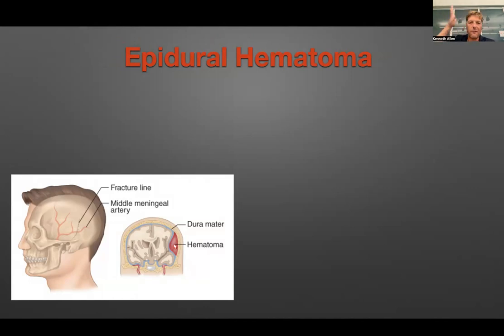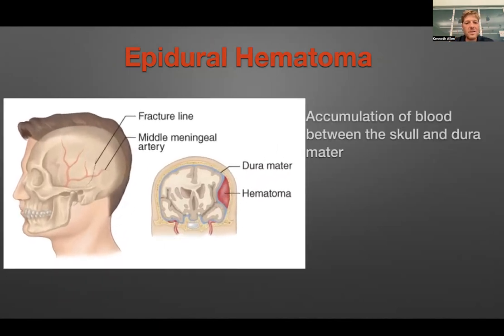This is usually from blunt force trauma directly to the side there, and it breaking those temporal blood vessels, those temporal arteries, not the ones in the scalp, underneath the cranium, in the skull, as the head smashes against the inside of the cranium, the blood vessels running just inside the dura rupture. Their arteries bleed. It happens very quickly. What we usually see happening is a rapid accumulation of blood between the skull and the dura mater.